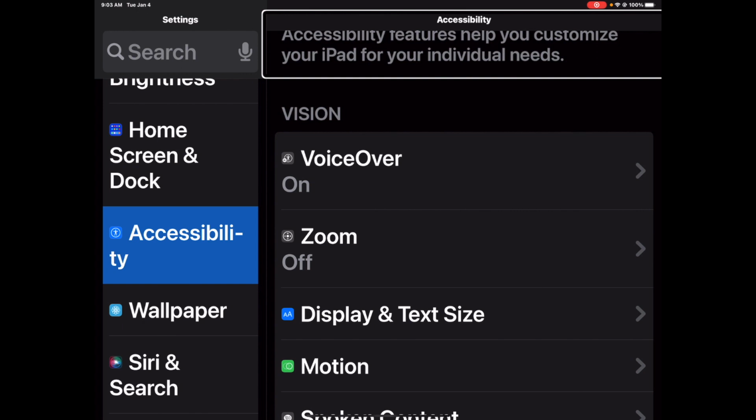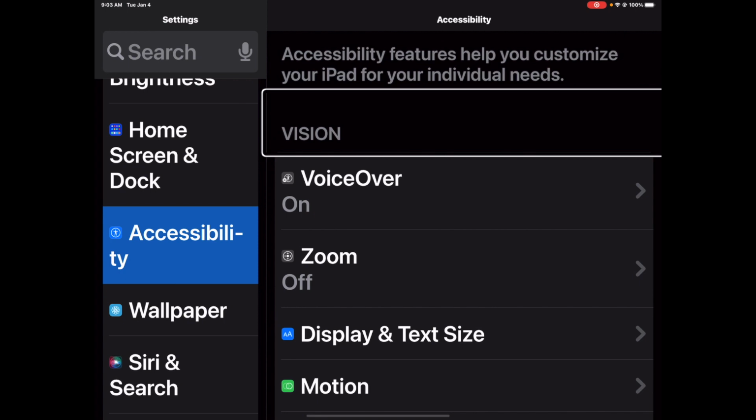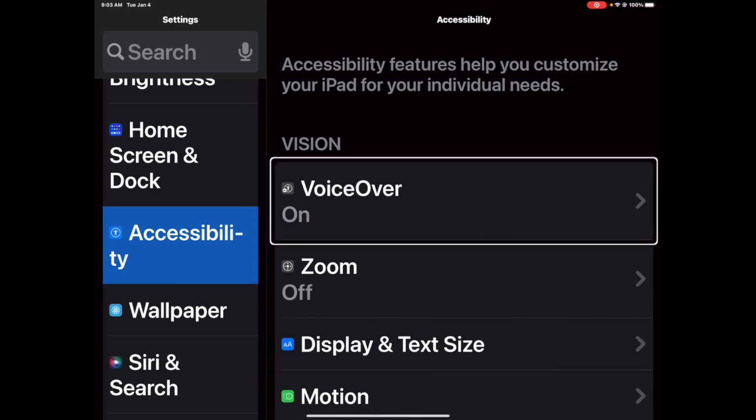So we're interested in setting up the larger text size. So I'm going to swipe with one finger from the left to the right side of the screen to move down. Vision. Heading. VoiceOver. On. Button. And the first item on the list is vision, and as you can see in here, VoiceOver announced that VoiceOver is turned on. And if you're interested in more information on that, I'll include a link in the card above, or also in the description down below, a link to a video that we did on turning on and setting up VoiceOver.